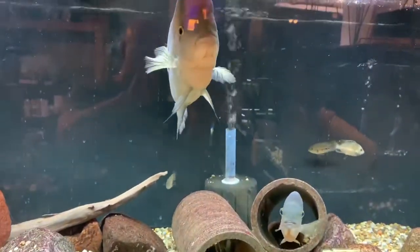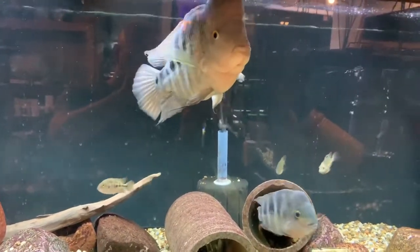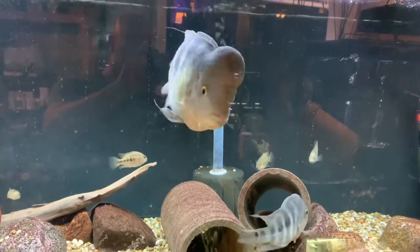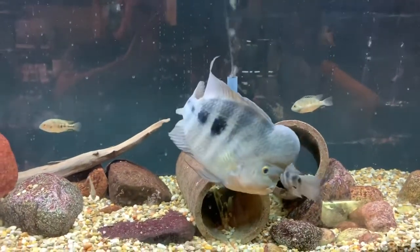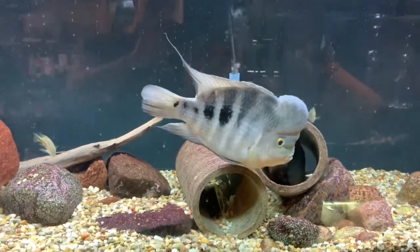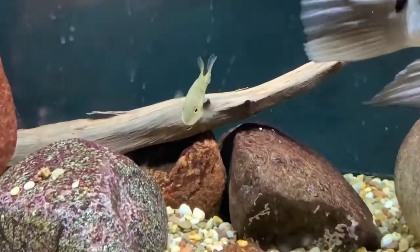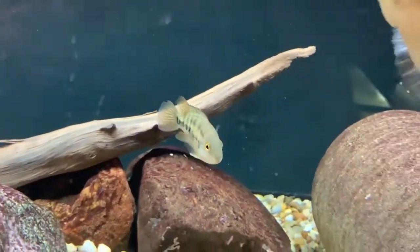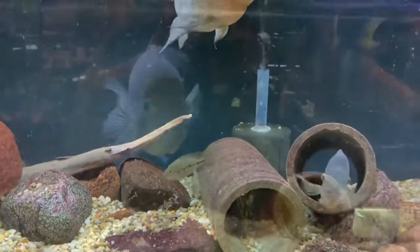So these are Amphilophus rhytisus. It's a female and male. The big one with the hump on his head is the male. And then there's a couple other fish in there, the Saboldi, the smaller ones in there. But this guy, he's a good 5 years old, and they're a fun pair to have. That's the Saboldi that you're zooming in on there, one of them, a couple of them.